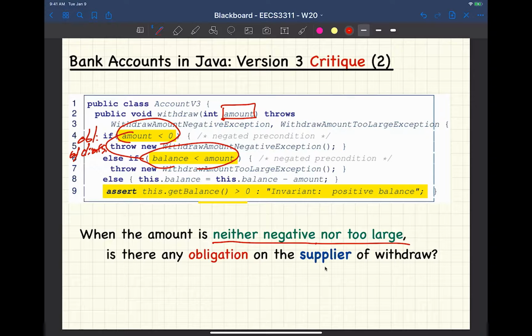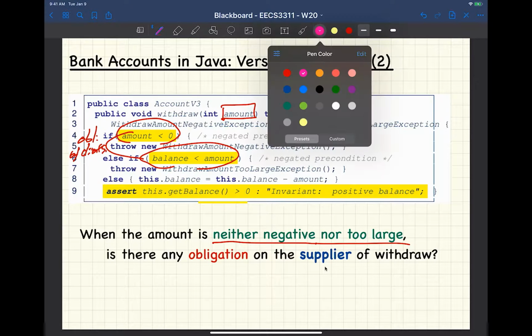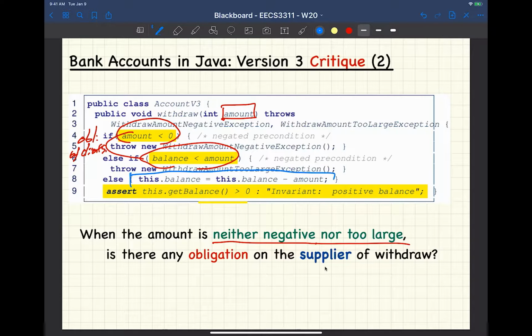However, the contract must be fair. If you have set all the obligations about the clients, did we say anything about the obligation for the supplier, for the withdrawal itself? Let me ask you this, okay? If I'm the supplier, so now I'm imposing all the constraints on my potential clients, I will be very happy because, so now the only place, the else part over here, think about the else part here. The else part over here is where the service is provided.